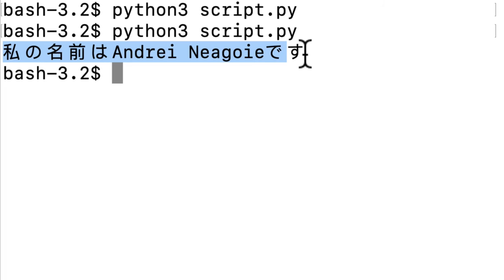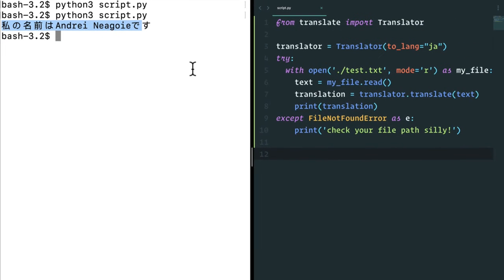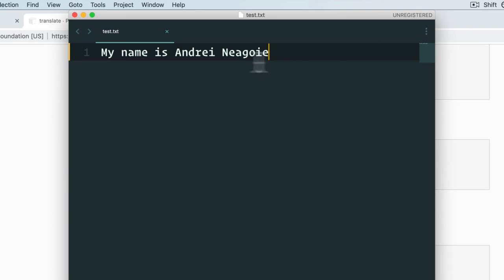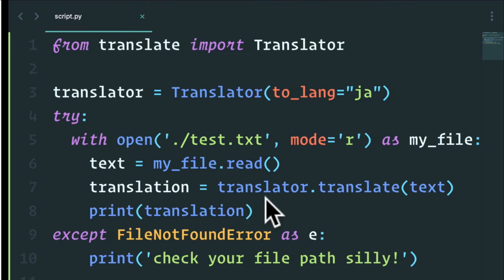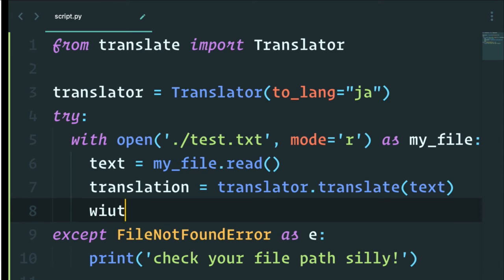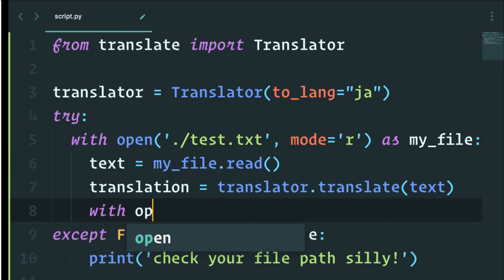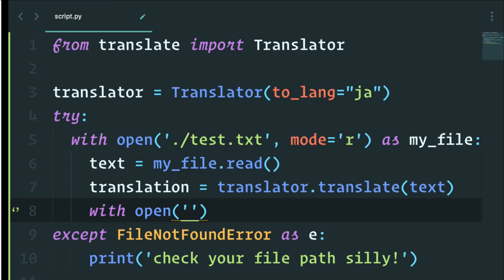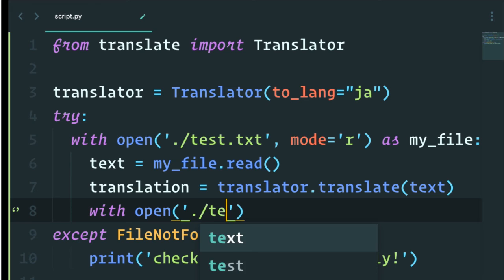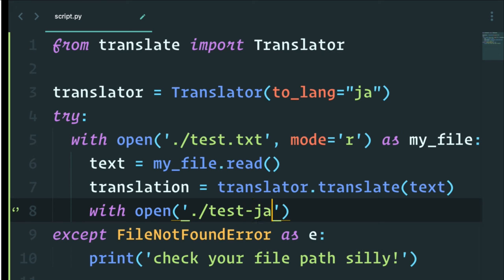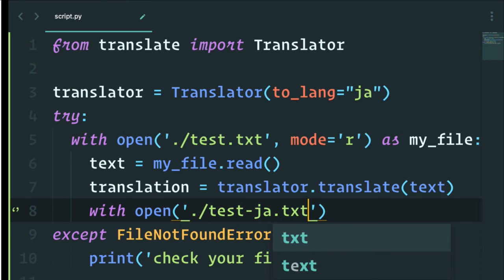This is working. This is actually pretty cool. Let's finalize this by actually converting this file to a translated version. So I'm going to read this file, and once I'm done with this translation, I'm going to, with open, create a new file. Call it, let's say, test-ja for Japanese .txt.